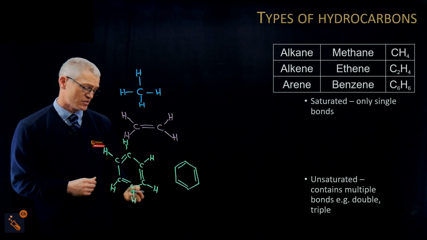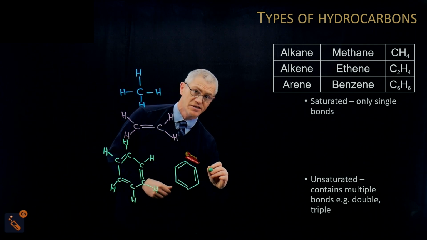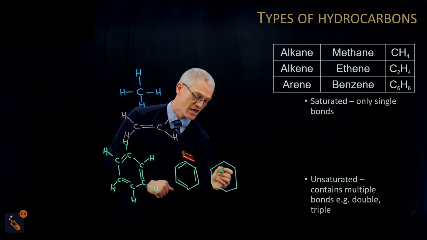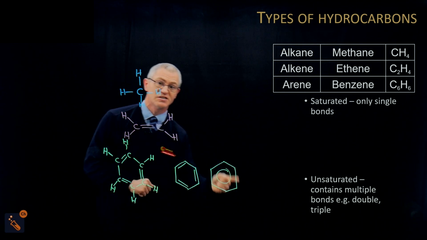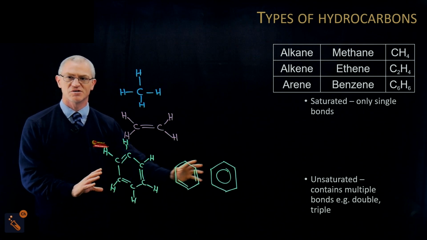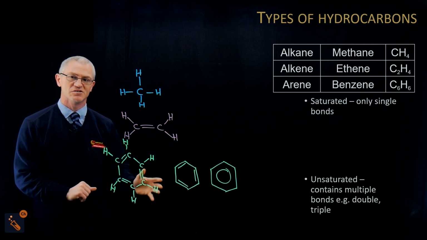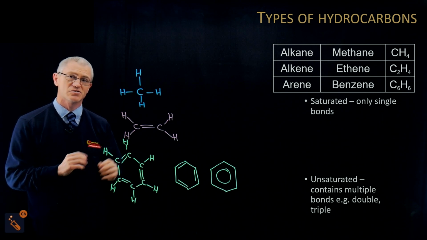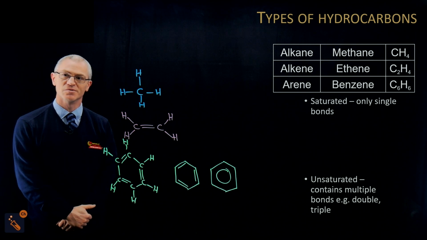Now, you will also see benzene look a bit like this. Especially in your more advanced A level, it'll look like this, and that's because the electrons are delocalized. But again, do not worry about that right now. Okay, but they're the 3 ways in which you'll see benzene. You probably will never see this one. And these are our first 3 simple types of hydrocarbons.